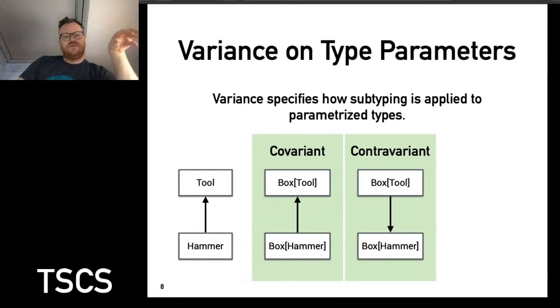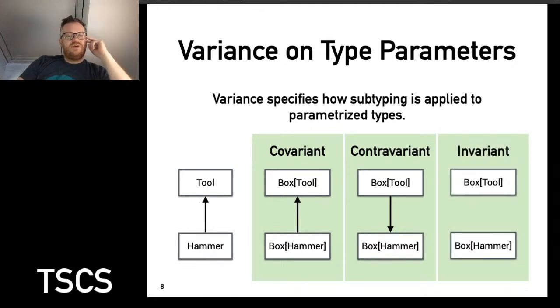We've seen applications for this before, why this can be useful to bound things in a certain way. And of course, you can always make things invariant, saying there is no subtyping relationship between the two box types, Box of Tool and Box of Hammer.